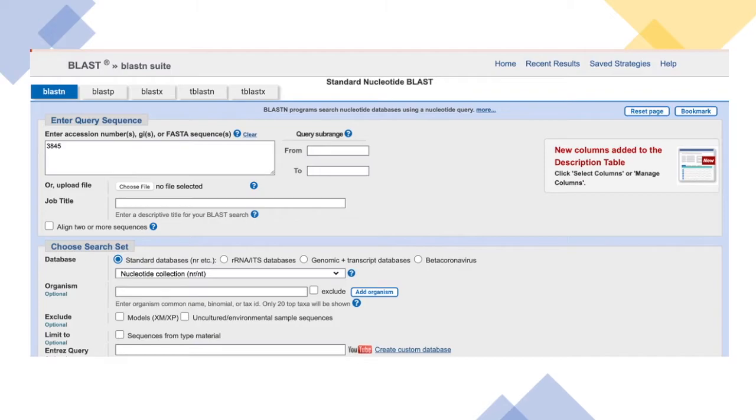Also, I think the BLAST website changes every now and then, so you might have to adjust to the changes in how the website looks. And so that's where the BLAST parser comes in.